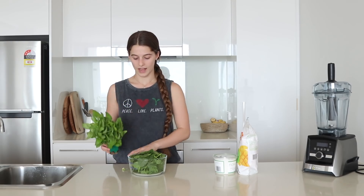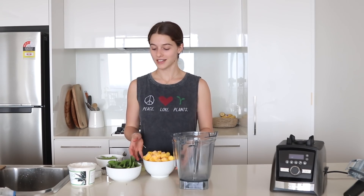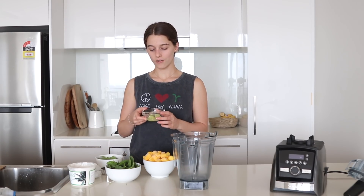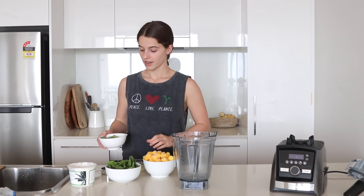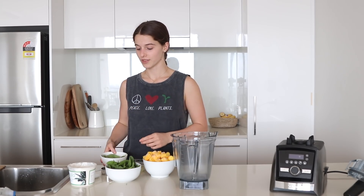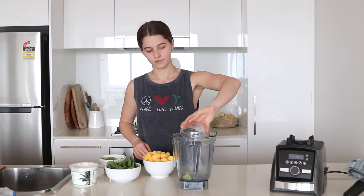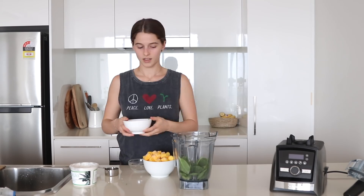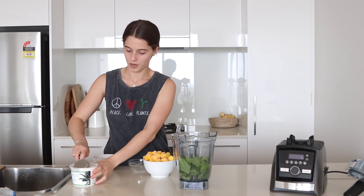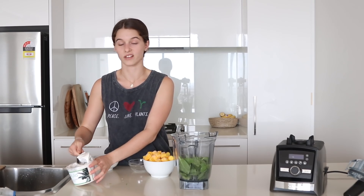For the recipe it is roughly three cups of frozen mango chunks, then a cup of baby spinach, half a lime cut up — so I'm going to put it in whole — then a tablespoon of lime juice, a half cup of fresh basil, and then a third cup of coconut yogurt. You can add a bit more but I'm just going with a third and see how it goes.